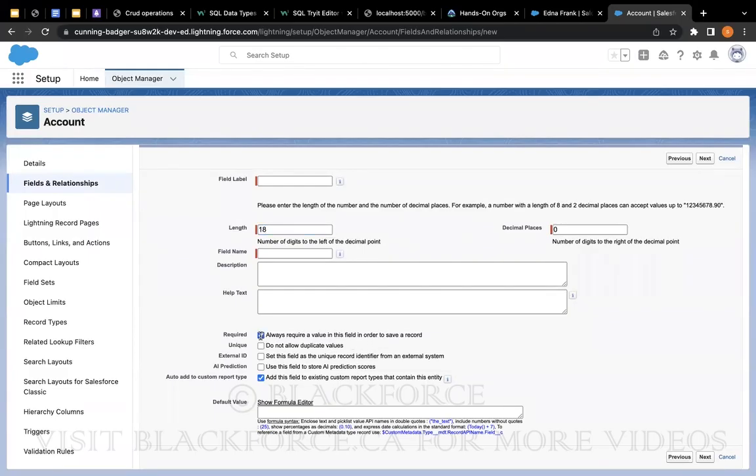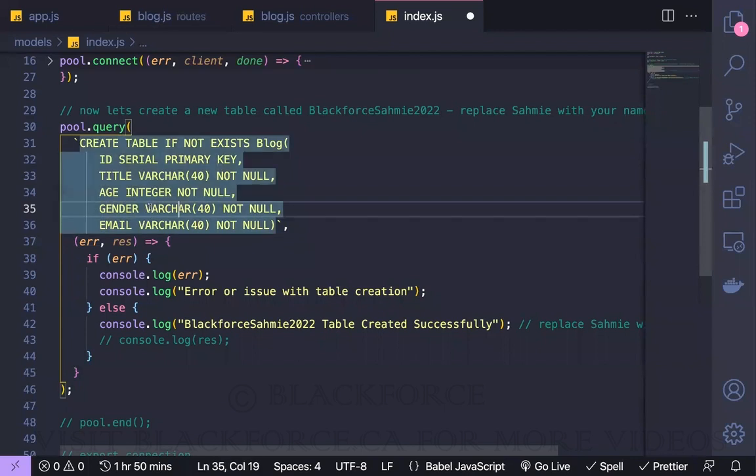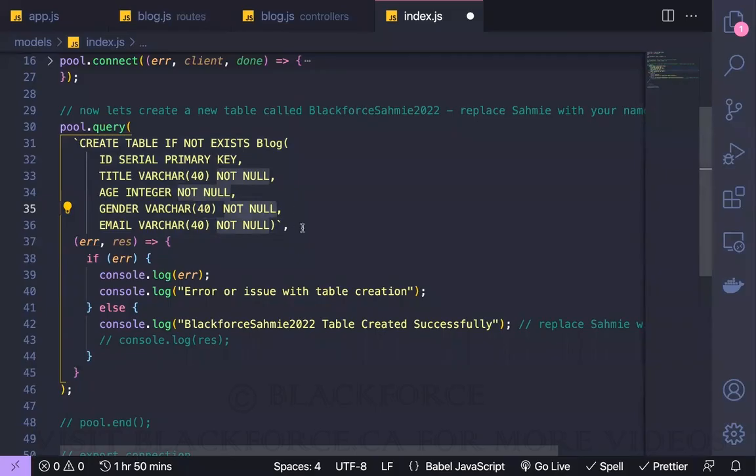If you click on this, and I try to create a contract without an account without filling in this field, I'm going to fall into problems. The same thing here. If I create, let's say, gender, type string, if I put not null, what I'm trying to say is this field is required. So these are just different syntax for the same thing everyone here has done with maybe the Salesforce platform, right? So that's why I feel the syntax is going to be a little bit easier to learn.